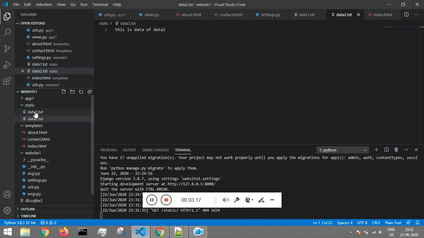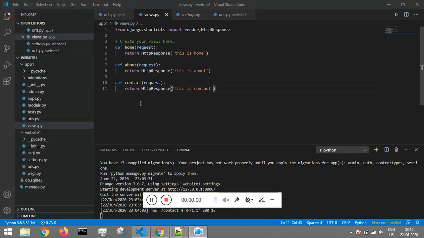So this is all about the static file, where you can store data which you want to show to the people outside. You can even store the css files over here. You can put images, you can put some other readable files, but you cannot put sensitive data inside of the static folder. This is the only thing which you have to understand.